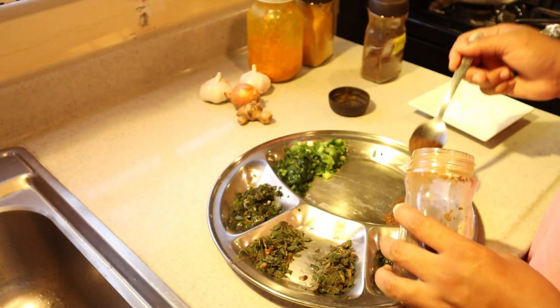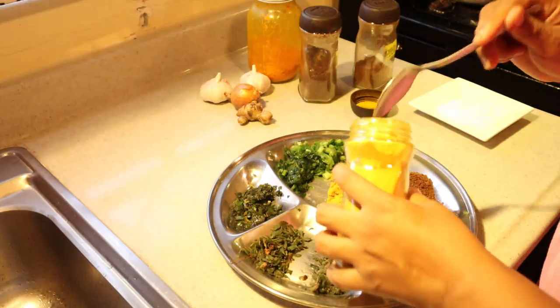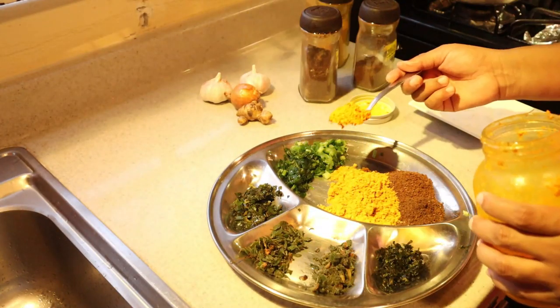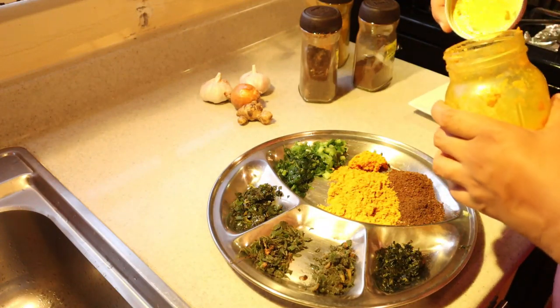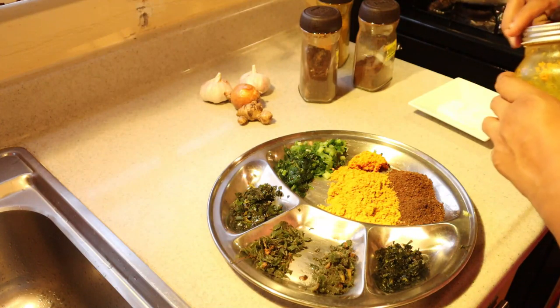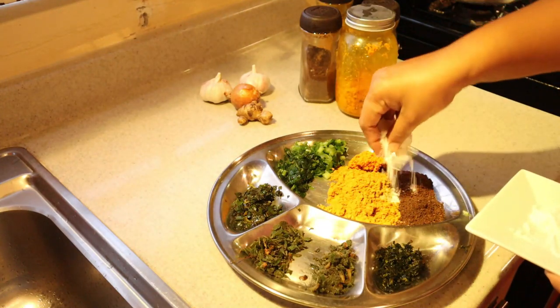I'm going to add 1.5 teaspoons masala, 1.5 teaspoons jeera, 2 teaspoons curry powder. I'm going to put in 1 teaspoon of the turmeric because it's fresh, and if you cook with a lot, it's going to have a bitter and salty taste.